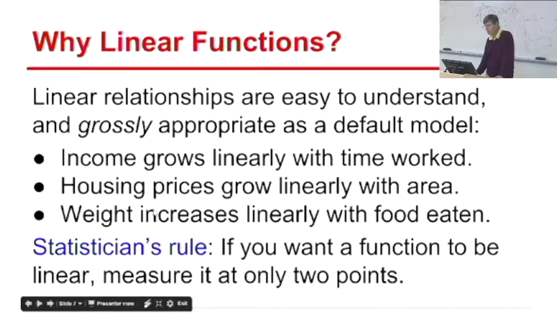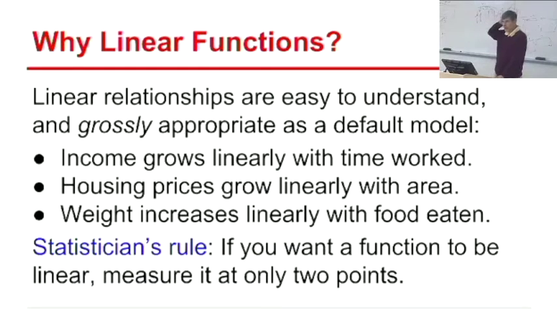Do we believe that housing prices grow linearly with the area of the house? People seem to believe that. What would that mean? That would mean that if I give you twice as big a house, you would pay twice as much for it. People think that's right? Given the location's the same, maybe. Do I believe that? Maybe that's how the world should work.